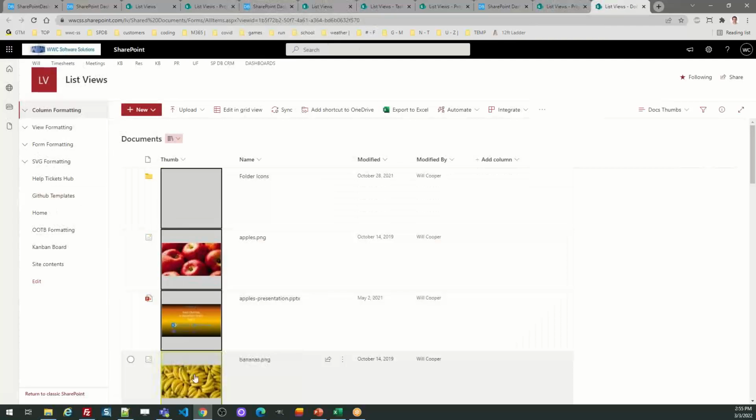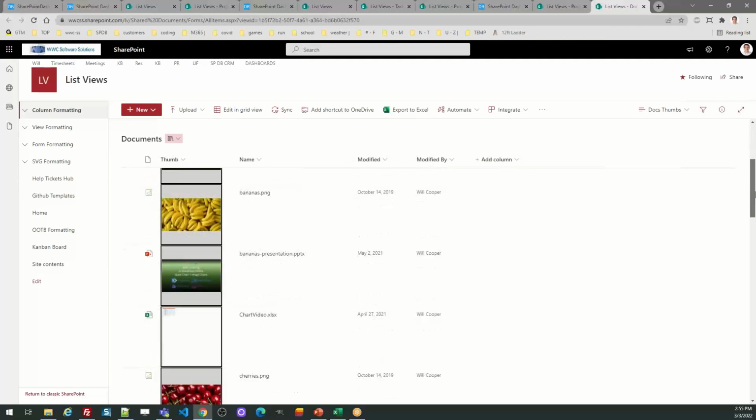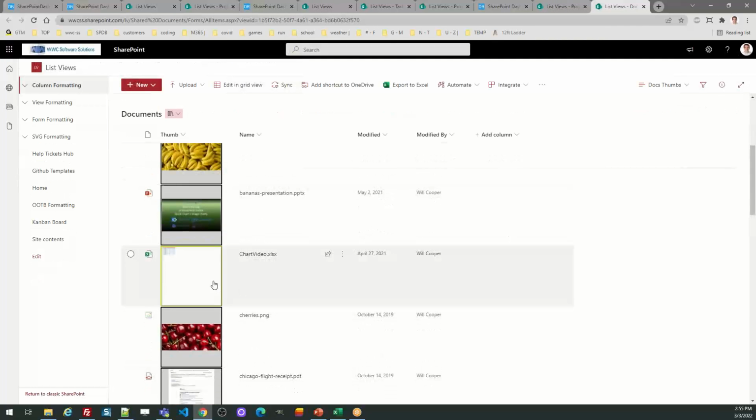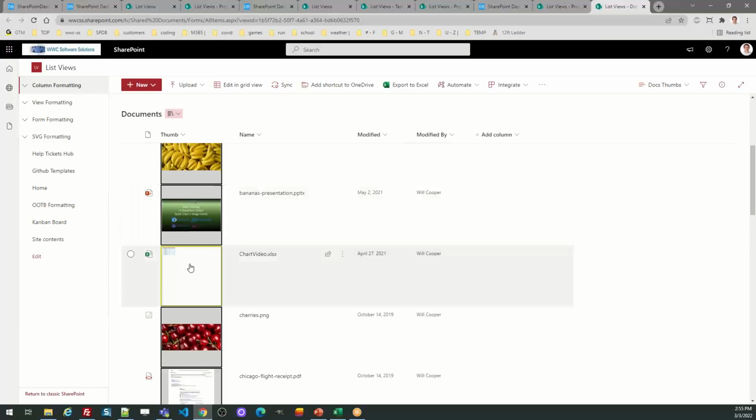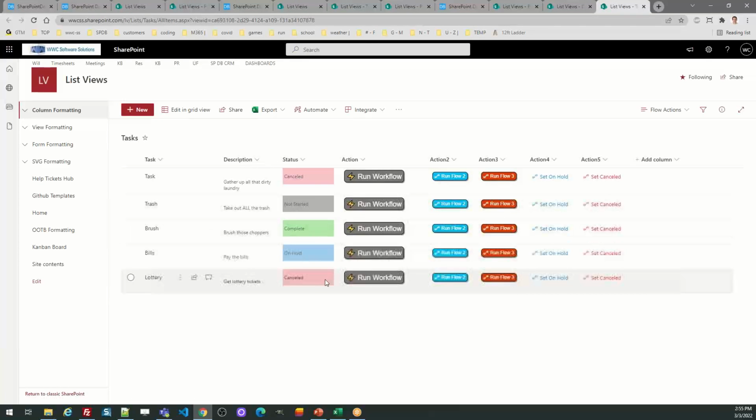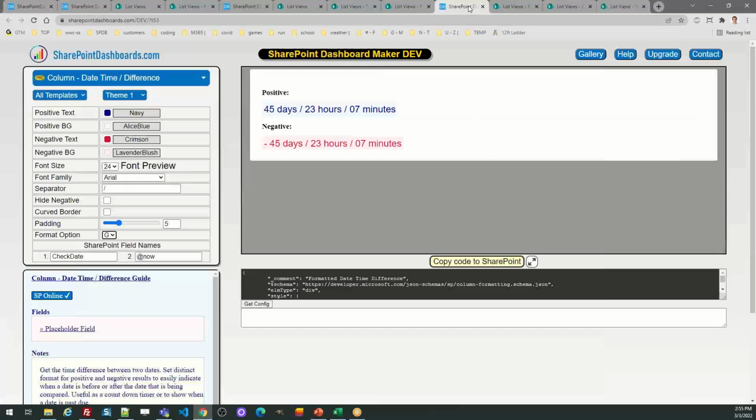Document thumbnail. This just shows a preview, just like the image one we saw before. So just a way to give a visual indication, and then the user can click on it, it'll open right to their document. And then there's buttons for other things that we didn't even yet look at. If any of you use Microsoft Flow, you can actually trigger Flow from a button in the interface. You can make that look however you want.